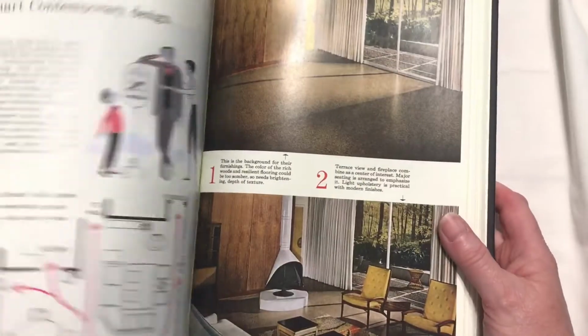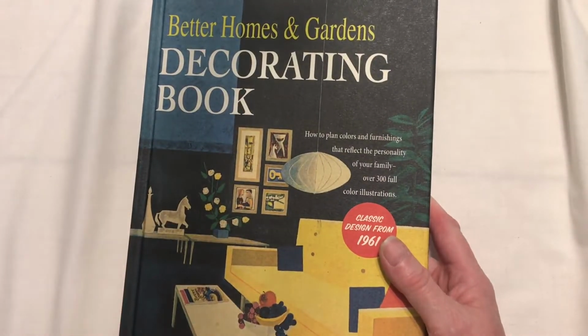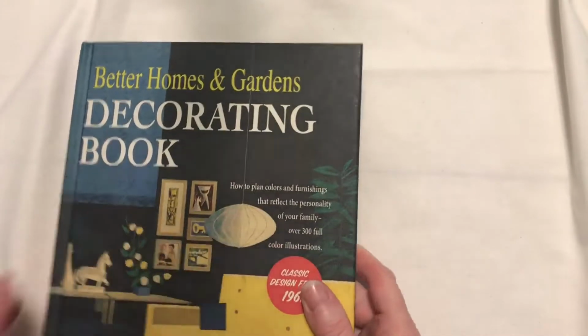There's lots of things in here I could use, and I think I may do this as maybe a personal journal. Not sure yet, but couldn't pass it up. And it is a hardbound, and it is a 1-inch spine. So plenty of room there to play with. So there was that one.